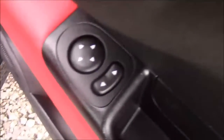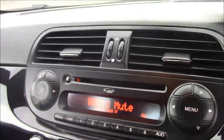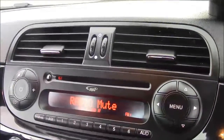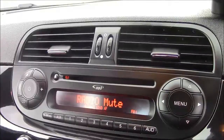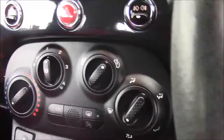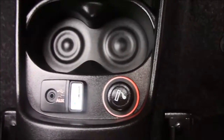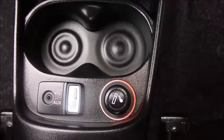On the driver's door you'll find your electric mirror adjustments. Moving inside the vehicle onto the centre console, this is your CD radio display which comes with Bluetooth connectivity. This allows you to answer phone calls whilst safely on the move, and additionally stream your media from Bluetooth compatible devices straight to the car without messy wires. Moving down you'll find your various climate control settings, and just below that your various power outlets such as your auxiliary port, USB port, and a cigarette lighter that will double as a 12-volt power circuit for your various gadgets.